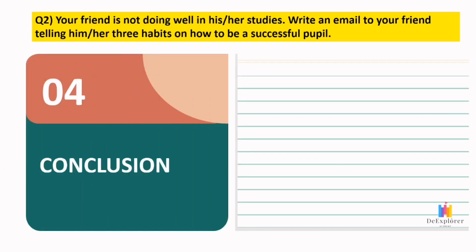Paragraph 4, conclusion. What are you going to write in your conclusion? It is usually a short paragraph. First sentence, maybe you can write: that's all for now. 到此为止. What else do you want to write? What do you hope? 你希望他读完你的这个 email 的时候会怎么样? Maybe you can say 我希望这些知识可以帮到你. If you want to write a bit longer, 帮到他什么?